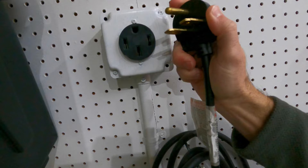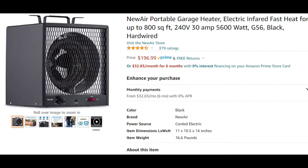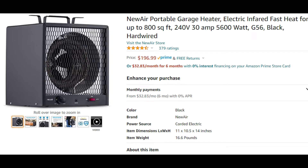The biggest reason I chose a 240-volt heater is that I already installed a 240-volt circuit in my garage for my EV. But after looking at all the options, I think using 240-volt electric is still the best option. I also go through how to make this NEMA 14-50R outlet work with the NEMA 6-30 heater plug.